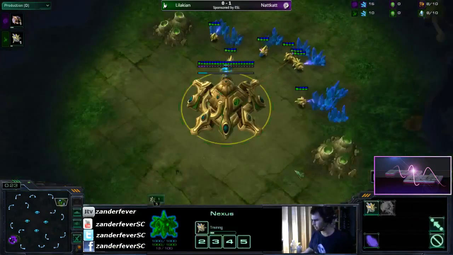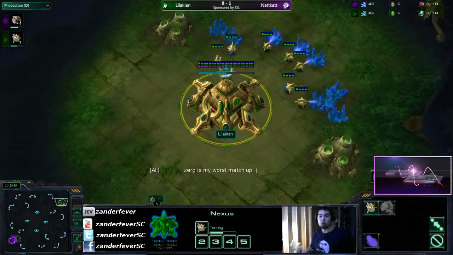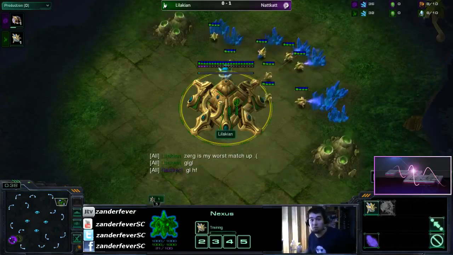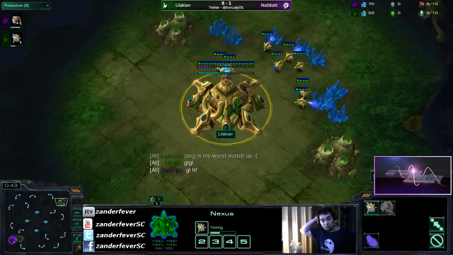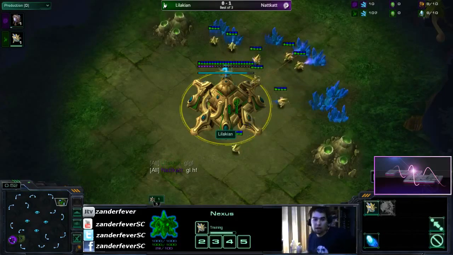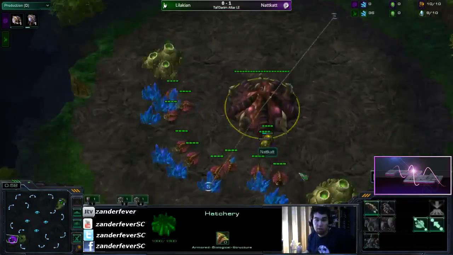as Lilakian is the green Protoss in the top right. Cross spawns, and Zerg is the worst matchup for Lilakian. That is unfortunate. Nattkatt seems to be pretty solid in ZVP, judging from that first game, taking care of that 4-gate rather easily, and Lilakian is not able to just deal with a gas steal as quickly as possible. So forcing the 4-gate ended up working out very well for Nattkatt.